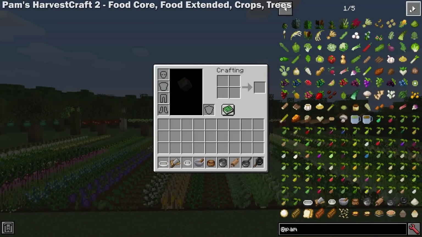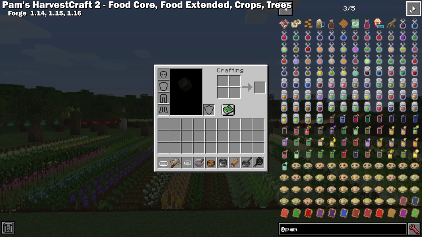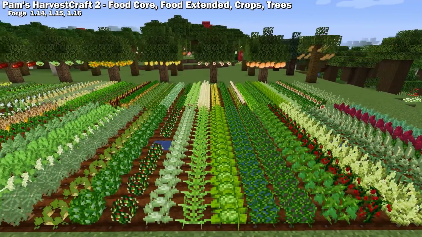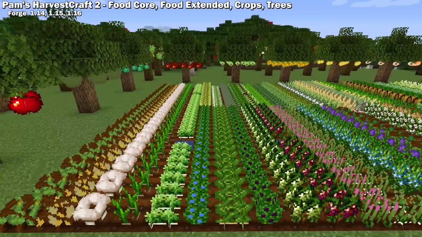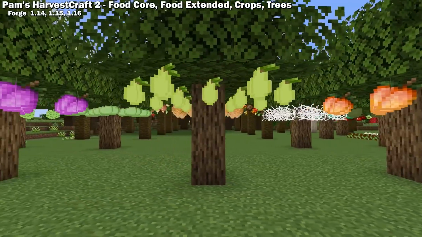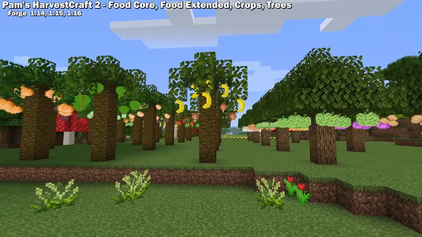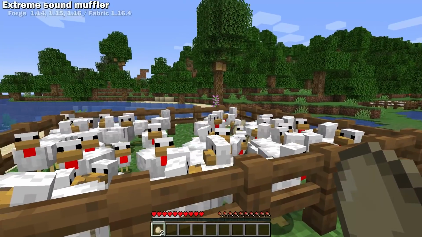We have another four mods grouped together made by the one and only Pam of Pam's Harvestcraft. Pam's Harvestcraft 2 Food Core, Food Extended, Crops, and Trees are more examples of some highly polished, top-shelf mods released last year that I think will become staples of most mod packs. You can use just Food Core, which only uses vanilla world generation to keep a vanilla experience, or you can add some of the other mods that all come together to add an incredible amount of beautiful plant life and new foods to your world. I really like how she's kept the mods modular so you can pick and choose the ones that fit your current pack.